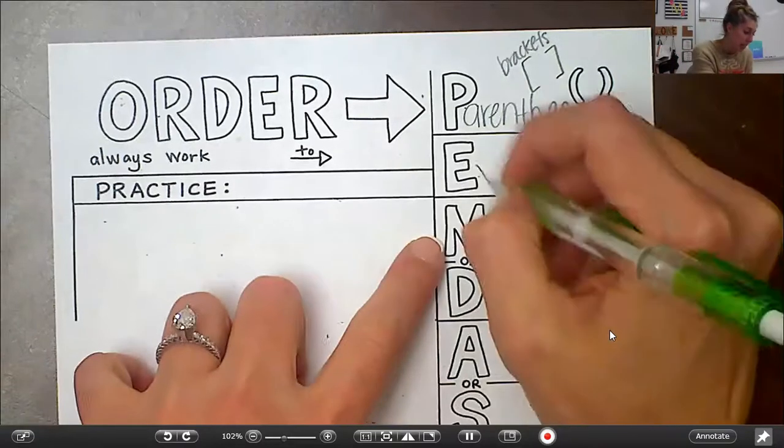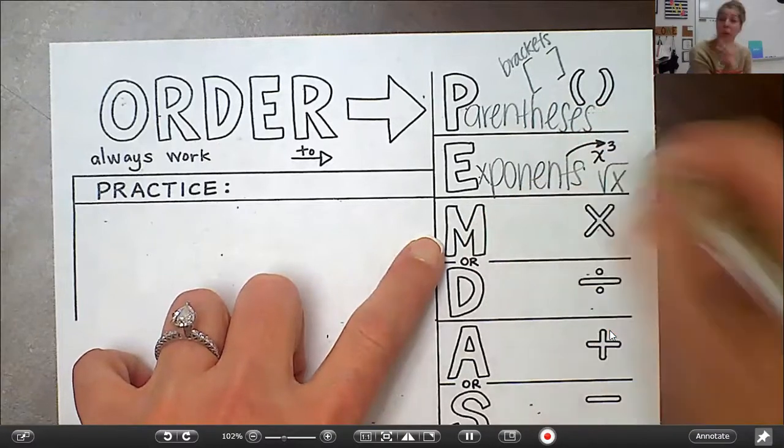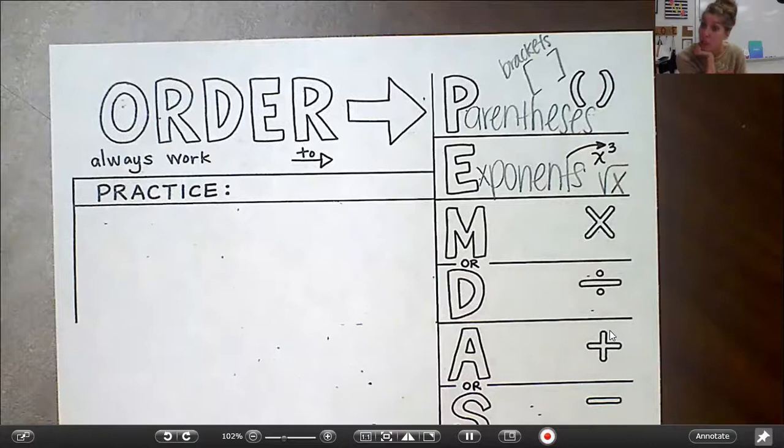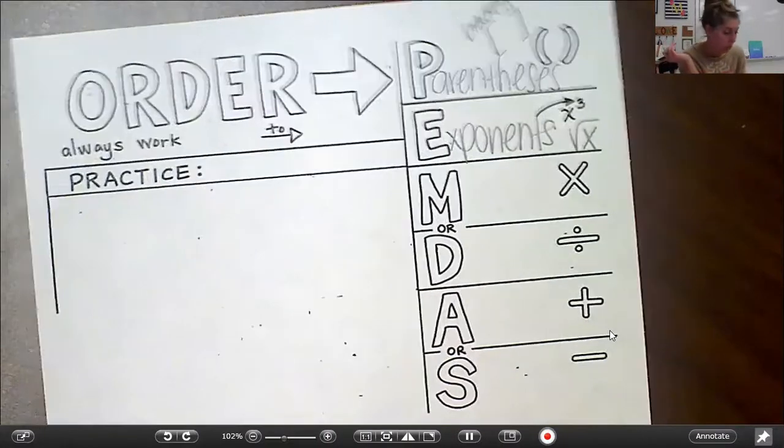As the older you get, the more you'll see brackets as well, grouping those numbers together. The E stands for exponents. And we also have a square root in there. A square root is the inverse of an exponent, therefore they're on the same row. So we're gonna do a few of those today, and I'll show you, there's some calculator tricks we need to know for that.